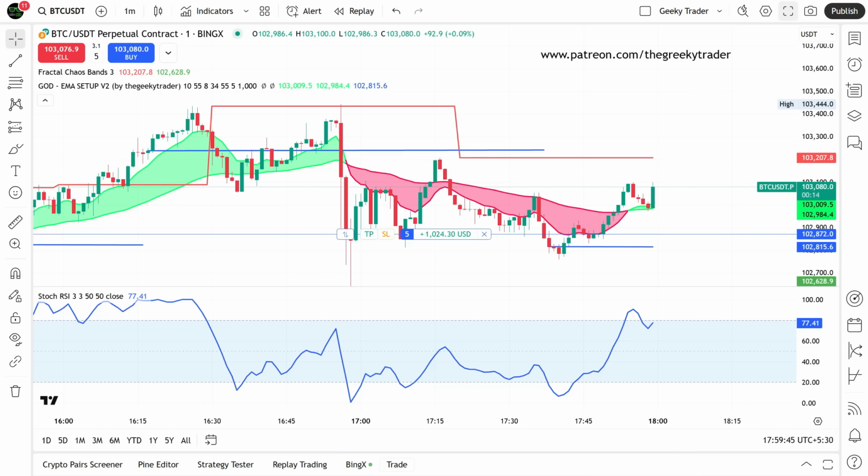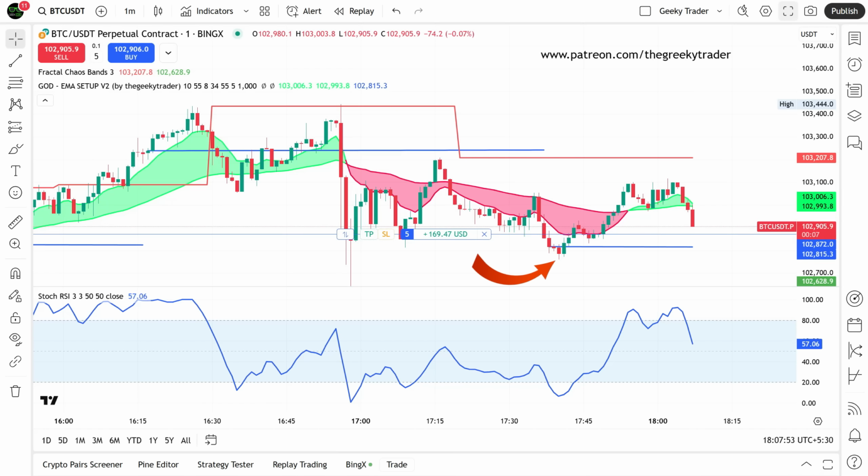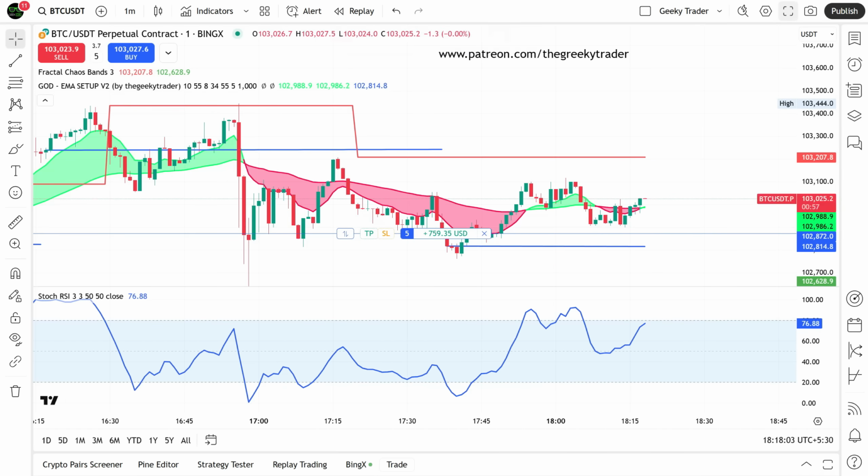But of course, we always need to manage our risk. It's a key part of any successful strategy. So if the market starts to reverse, I already have a stop loss in my mind. In this case, I'm using the low of the entry candle as my stop loss level. It's a smart and simple way to protect our capital. If the price drops below that candle's low, it's a sign that the trade idea is no longer valid. So I'll gracefully exit the trade and wait for the next clean setup instead of holding on to hope. Remember, it's not just about winning trades, it's about sticking to the plan, managing risk, and staying consistent. That's how we win over the long run.